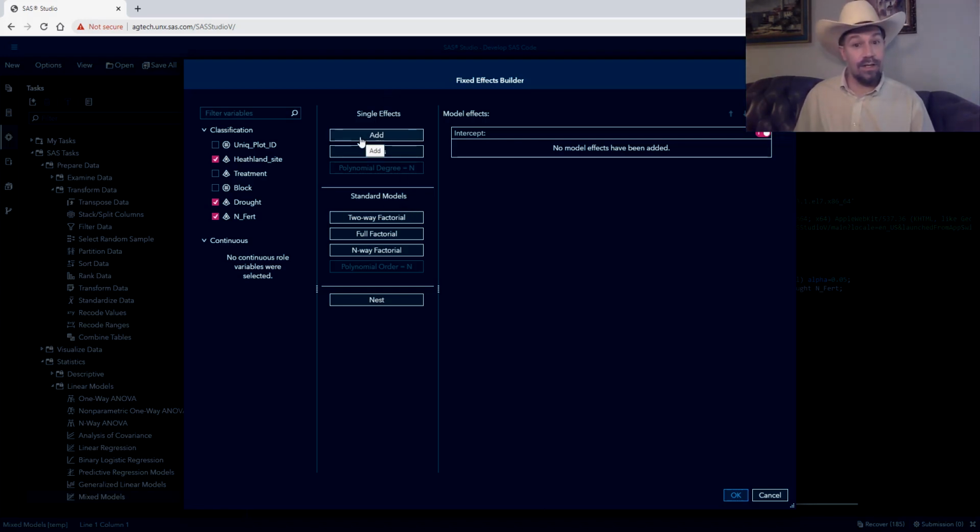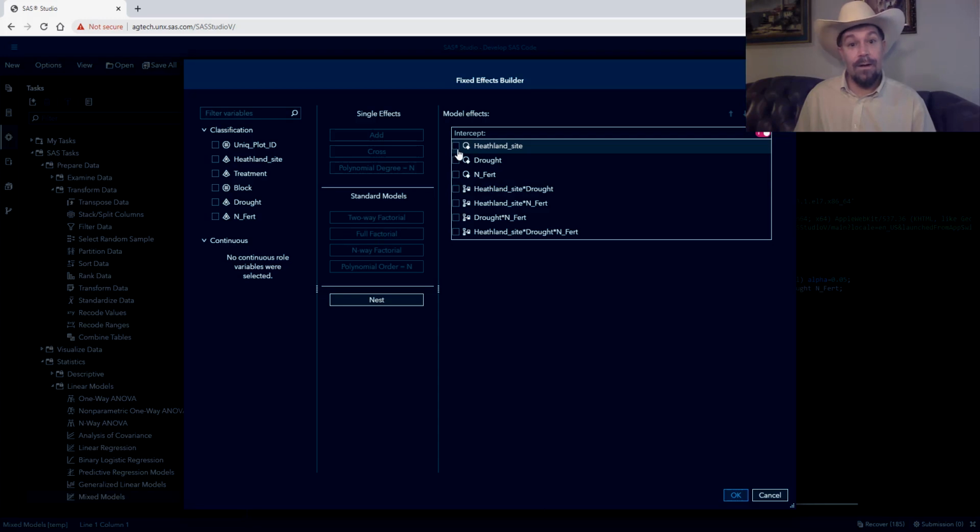We can add those as single effects, but because each of these treatments was applied in every case within the treatments, we can consider this a full factorial, meaning that we have each of the individual treatments here, as well as the 2-way interactions between everything, and because there are 3 different factors, there's also a 3-way interaction in here. Most mixed modelers start by including all putative or possible interactions in the model. If certain interactions are not significant or are not of interest, those can be taken out later on.